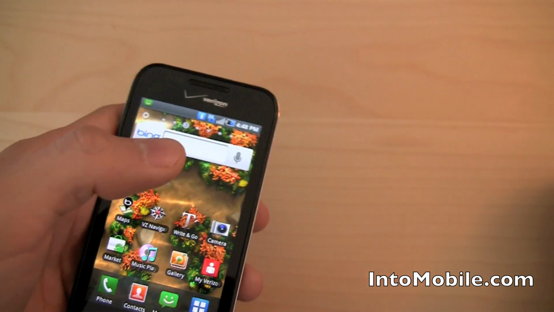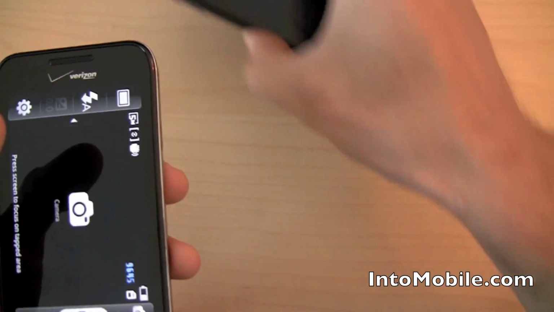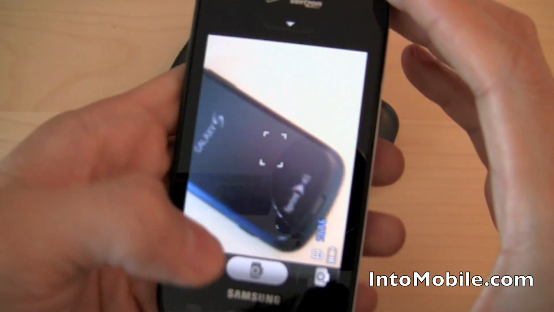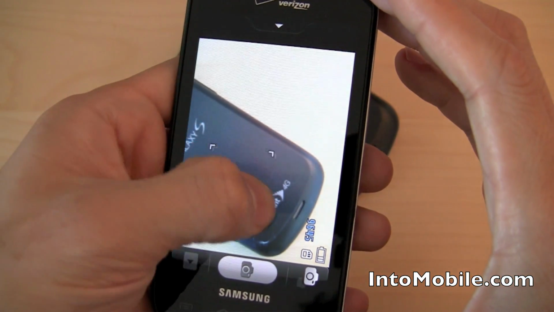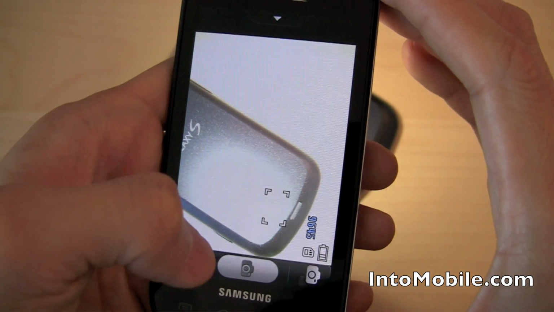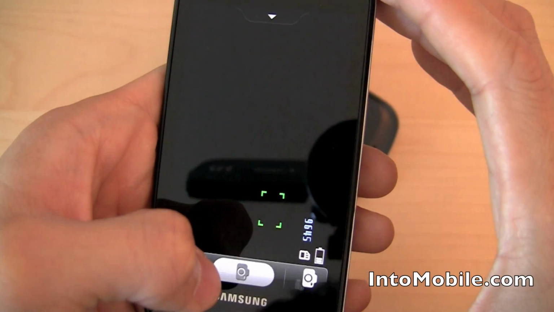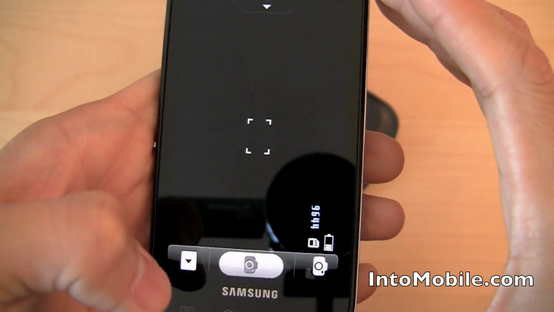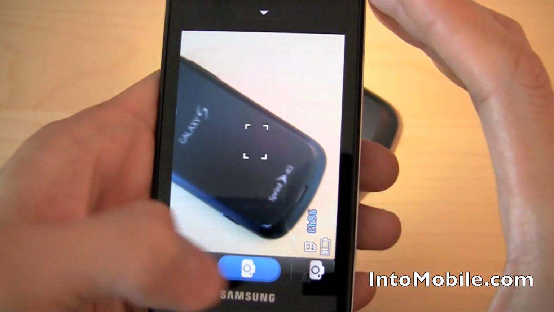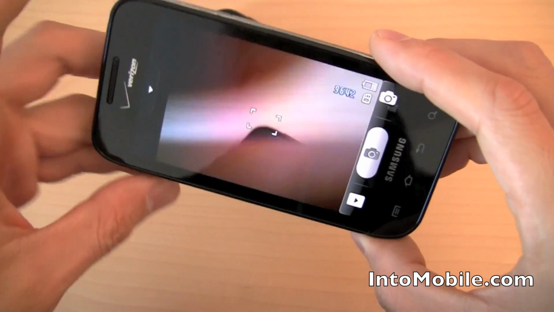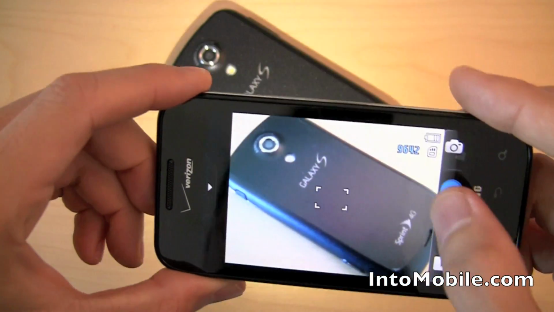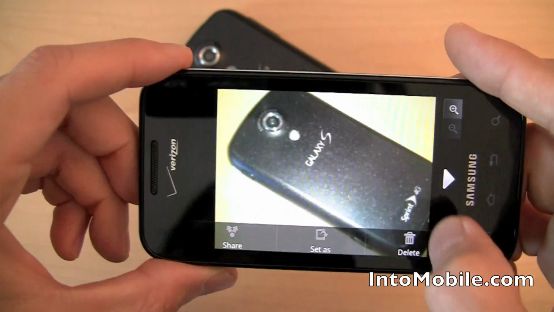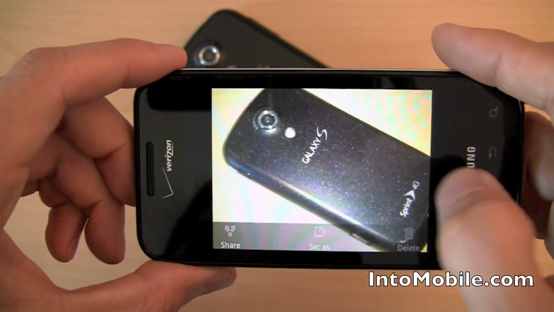And the camera. Let's test out the camera real quick. So, here's a Samsung Galaxy S Pro. This is an Epic 4G. Let's take a picture of this guy. I'm going to tell it to zoom or focus right there. We're going to use the LED flash, and there you go. I'm going to do it again. Quick pictures, right? Pretty quick. I don't know where the review time went, but if we wanted to quickly take a look at the pics I just took, there we go, right?